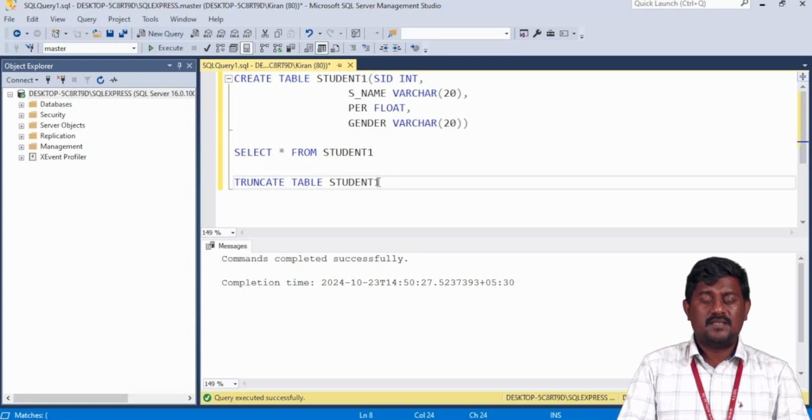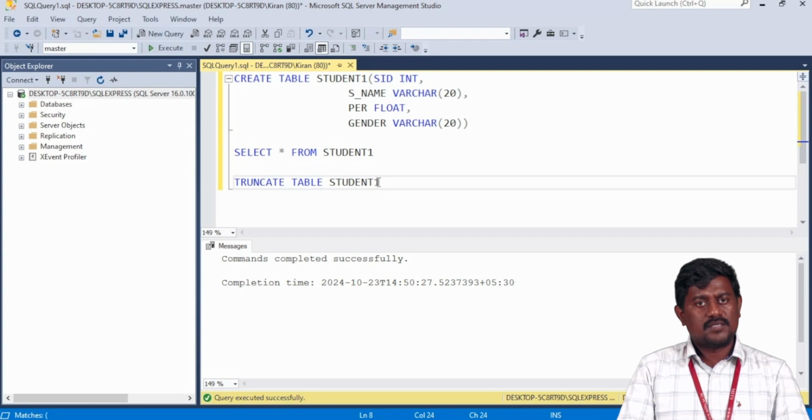But what is the difference between drop and truncate? With drop, table structure, information, everything will be lost. But with truncate, the structure will be there, the data will be erased. That is the only difference. And one more: rollback doesn't work in drop and truncate, but delete will work. That I will explain further.